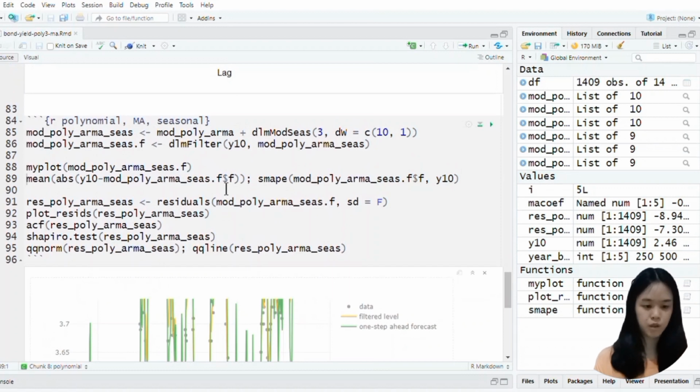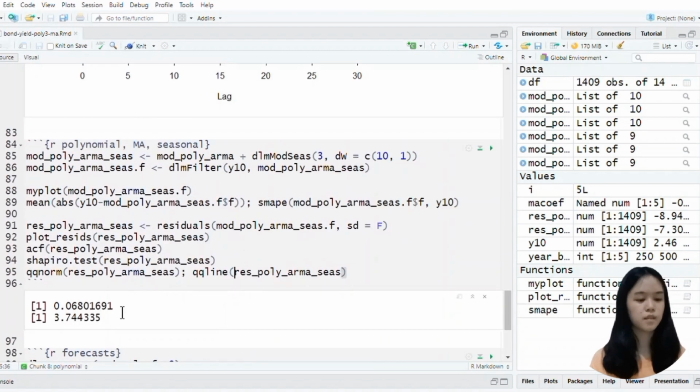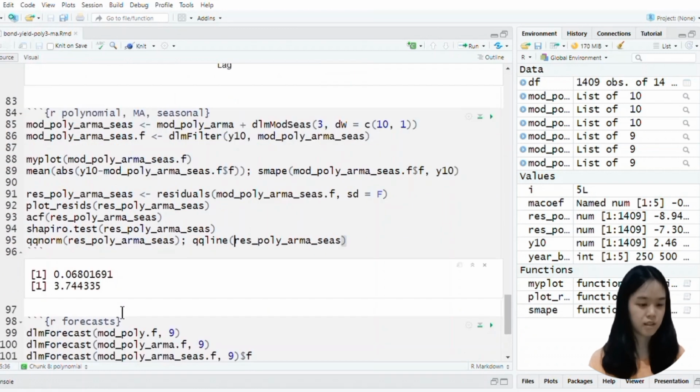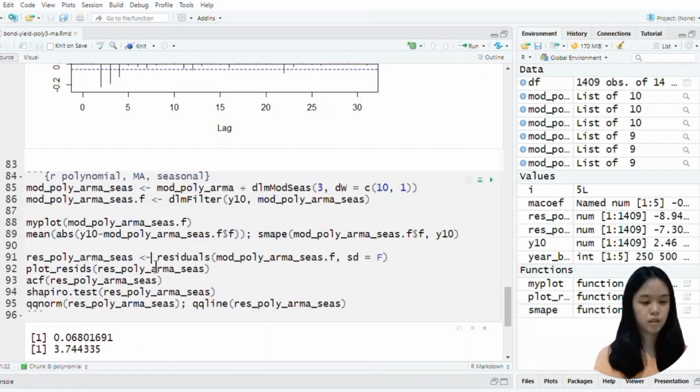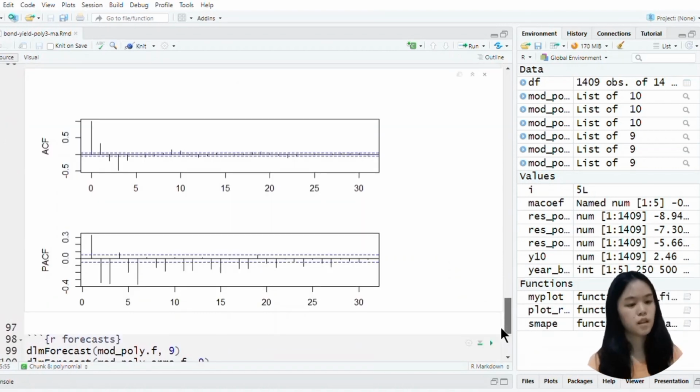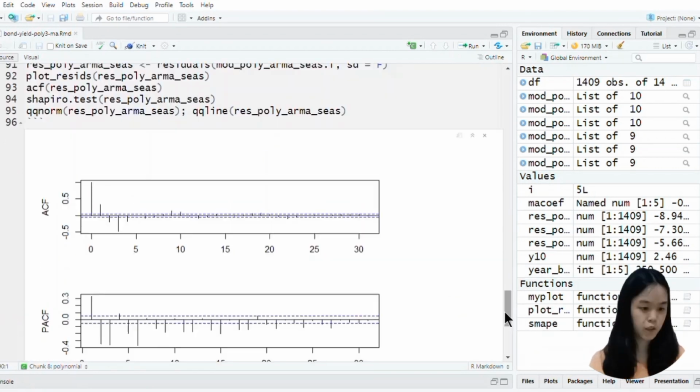However, if we take the measurement quantitatively, we can see that both the MAE and the SMAPE increase after adding the seasonal model. And if you check the residual as well, here we can see that the ACF plot resembles more a sine wave or a cosine wave than the ACF from the previous models.